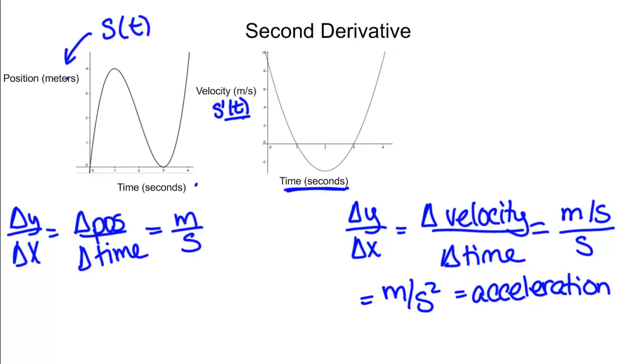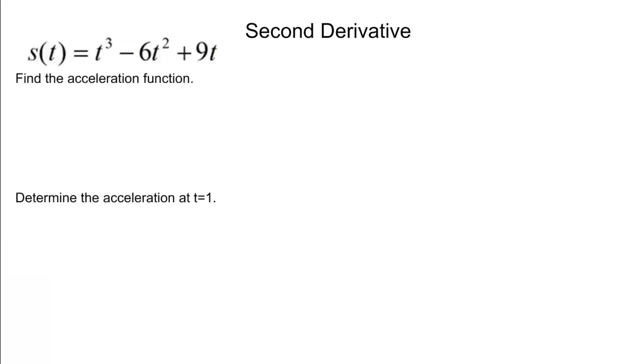And acceleration you can think of as stepping on the gas pedal in your car. So here, if we look at this graph, we have a negative slope over here, so negative acceleration. So that's like braking. And then over here, we have positive acceleration, so they're stepping on their gas pedal. So here they had a pretty constant slowing down, slowing down. Here is a gradual acceleration, acceleration. All right, so we know our second derivative is acceleration.